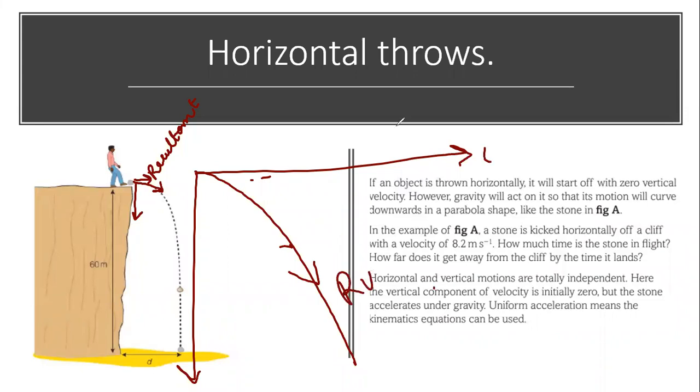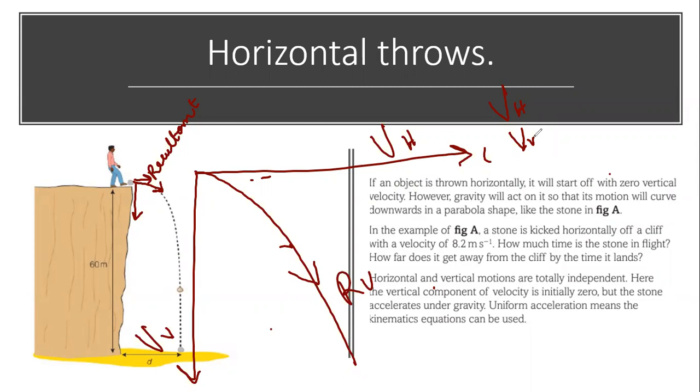We write down V, and then we write down VH and VV. Whenever you see me write VH, that means it's the horizontal component of the velocity. If I write VV, that means we're dealing with the vertical component of the velocity. So that's just the first of the terminologies that you're going to be dealing with in your questions. VH is the horizontal component, VV is the vertical component.